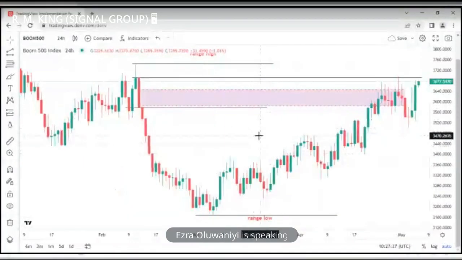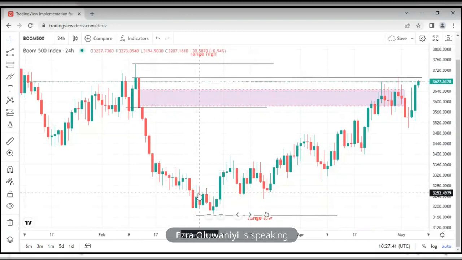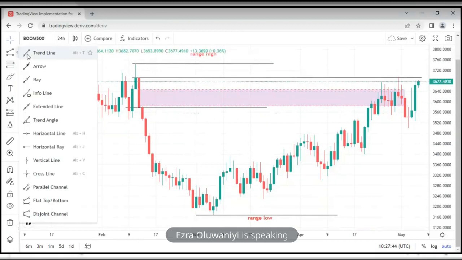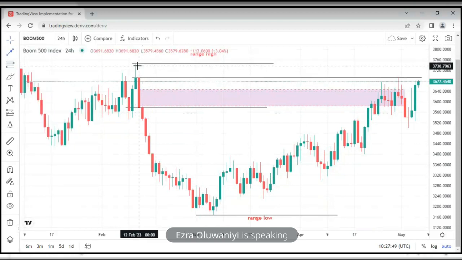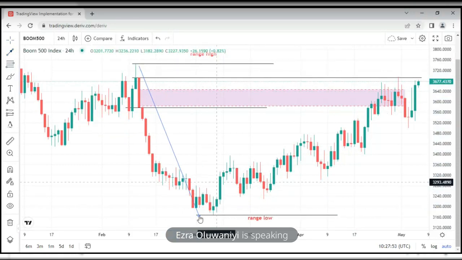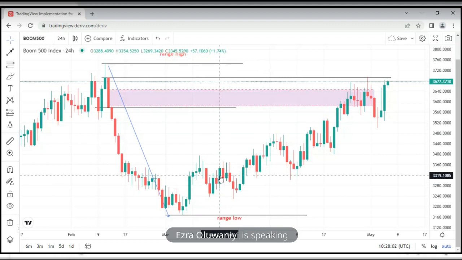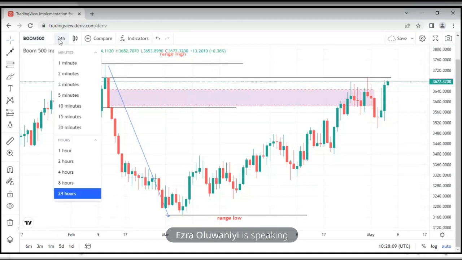Now, we know that price has moved down impulsively. This leg was an impulsive leg. Let me put a sign on it so that you can see this. So this leg is an impulsive leg. It shoots down gracefully. All right. So this impulsive leg needs a retracement leg to make us comfortable to take the trade. Now, at this point, you either go to a lower time frame, maybe H4 or H1. Basically, let's check H4 first.